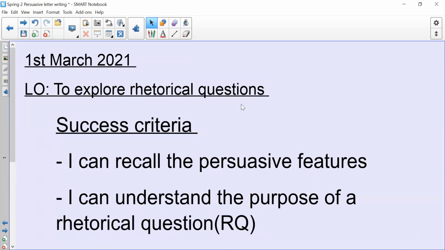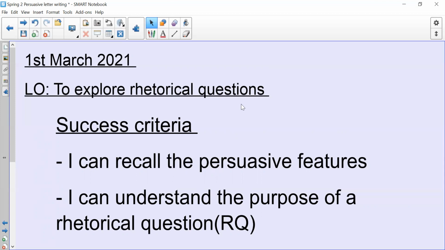But back to our learning objective today. It's to explore rhetorical questions. Now, I know on Thursday last week, we had a quick look at all of the persuasive features we are learning, and you just had to identify them in a text. And some of you stretched yourself to creating your own. But today we're going to have a more in-depth look so that we know how to use them out of the context of our model text. Because if we learn them out of context, then we become much better learners and we can use them anywhere at any time. So how are we going to be successful with achieving our learning objective today?